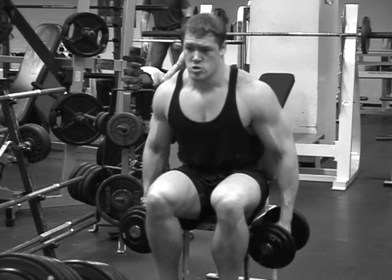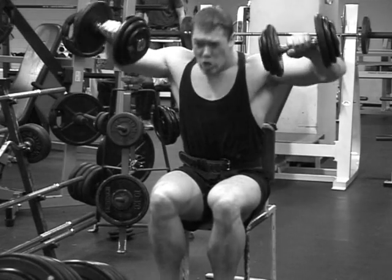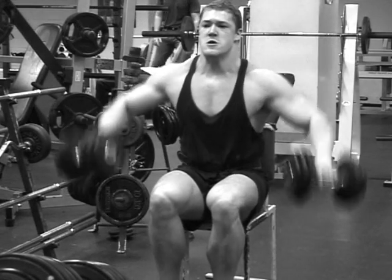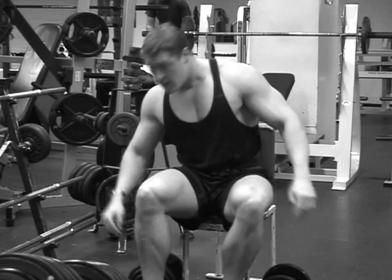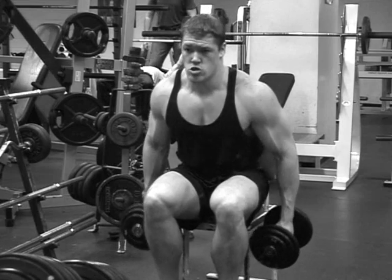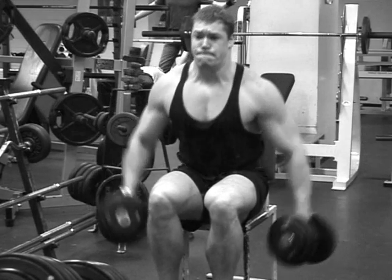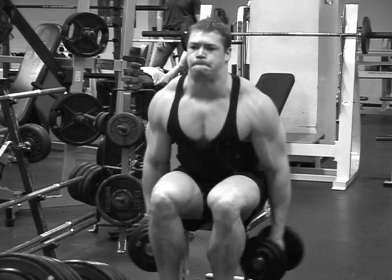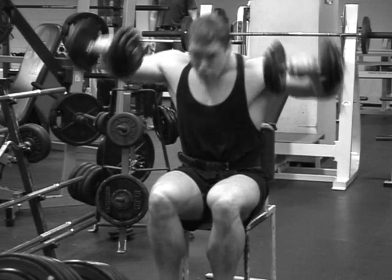I recommend dumbbell shrugs — they've always served me well in building my shoulders. Now here's a very good exercise for creating a round shoulder and therefore the illusion of a broader shoulder: seated lateral raises. I'm going quite heavy so there's quite a bit of rock, but you should try to do them nice and strict. It's a very good exercise — you sit in a chair and raise both dumbbells at the same time. Take less weight and do it very strictly; that's honestly the best way to do it.